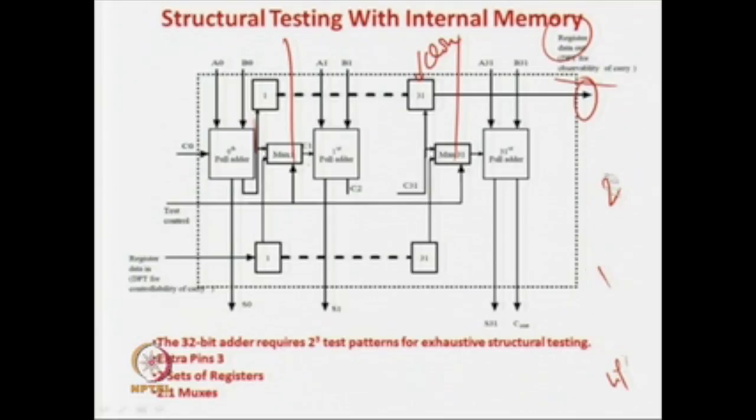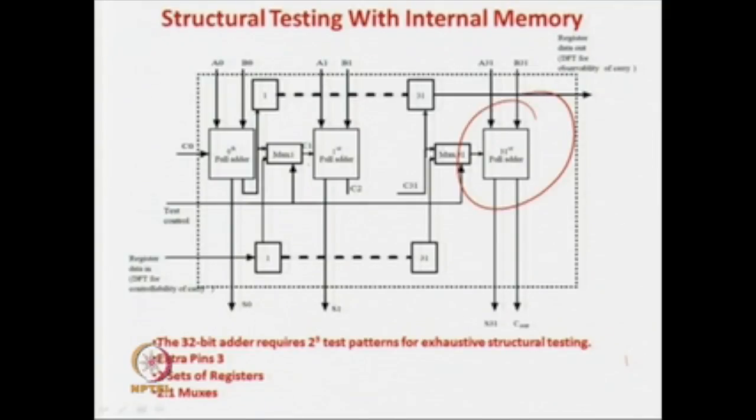Now the penalty paid is we require 32 clock pulses to get the value. Now there is another point, that is about the observability. If you look at this full adder, these two are the inputs A and B, which can be directly controlled, but there is another full adder here which is directly feeding this carry. So again, when you are going to test this full adder, we need to somehow decouple this, as in the last example of the AND gate we have seen. So you have to decouple this somehow, and then we have to apply the test pattern whatever is required.